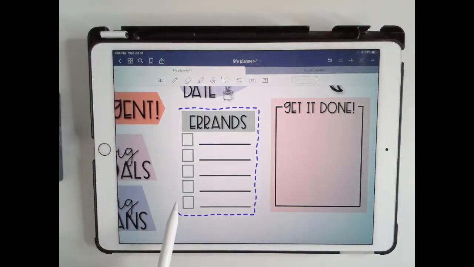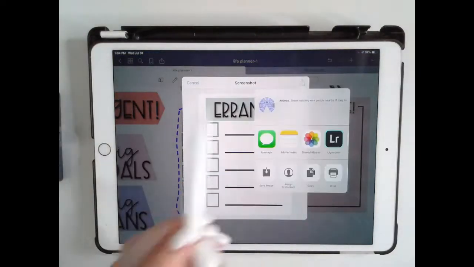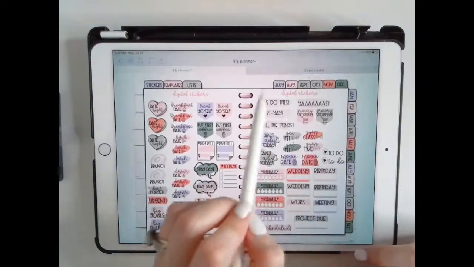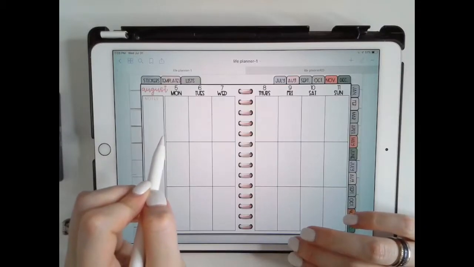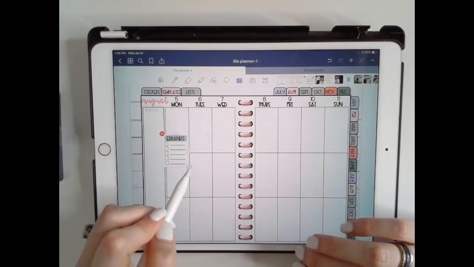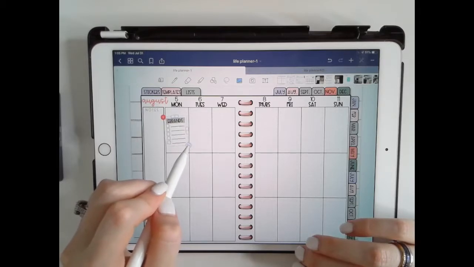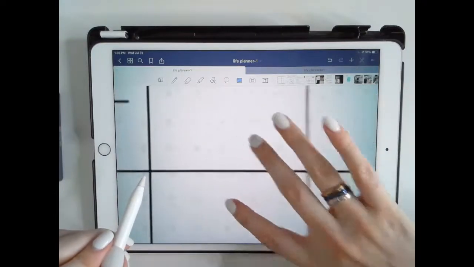So let's say Monday is the only day off that I have. I want to insert that picture into the day that I'm on. I'm going to hold down on the screen, press paste. And I'm going to put it right here on Monday. Oops. And I can go ahead and zoom in after and write on it.